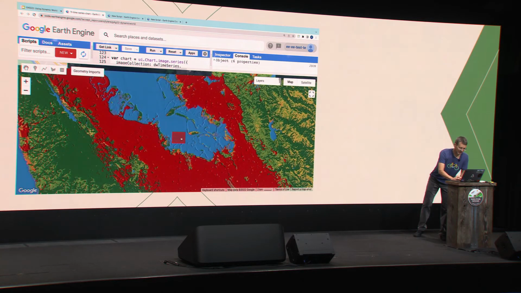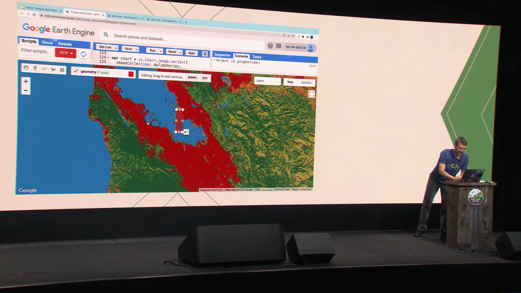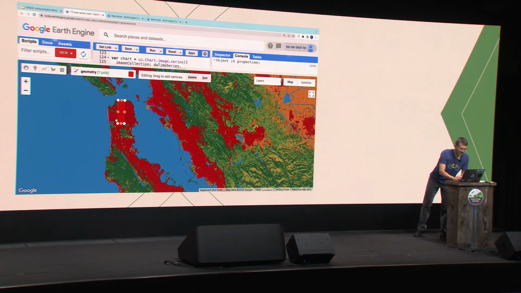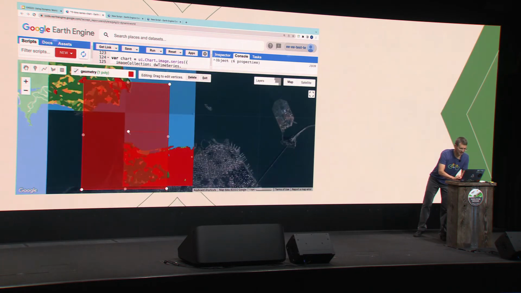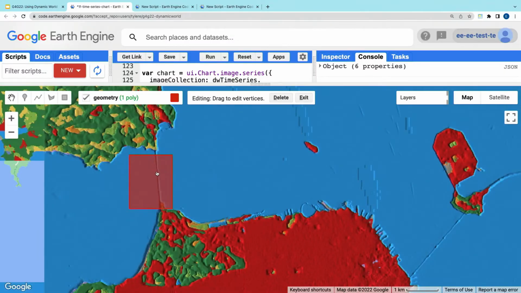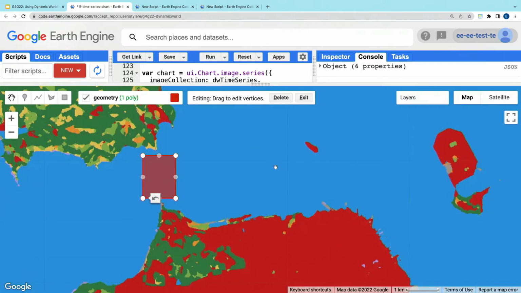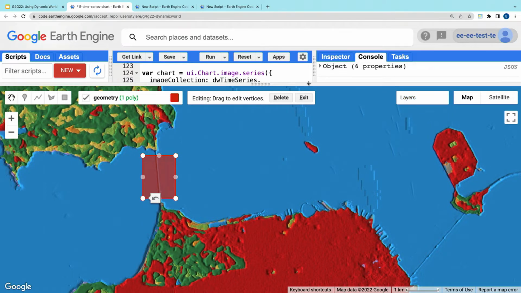I'm going to take just a second and move it to a different region here. Actually, I'm going to see if I can go to the Golden Gate area. So this, once again, is an area that if we turn off the hill shade, you don't actually see the bridge. But there is some probability information there, variation in the probability that indicates that something's going on differently there.